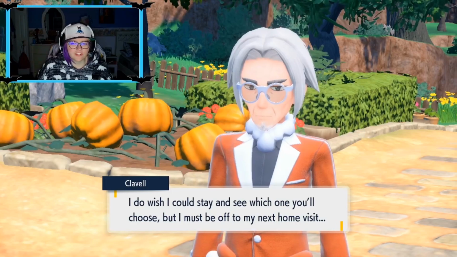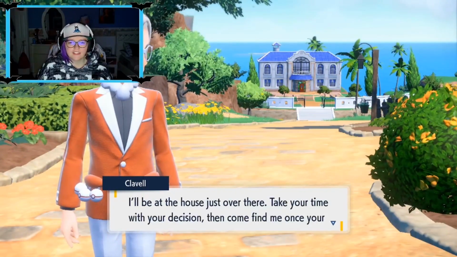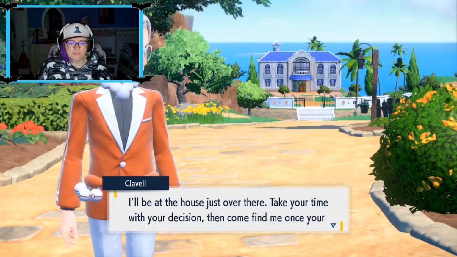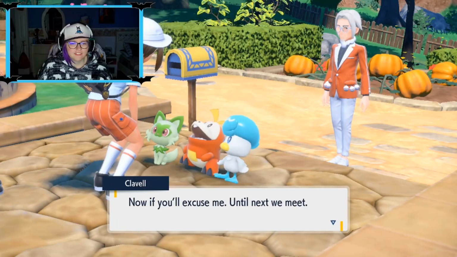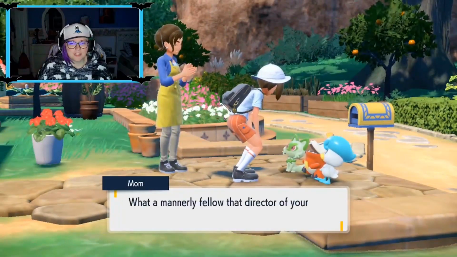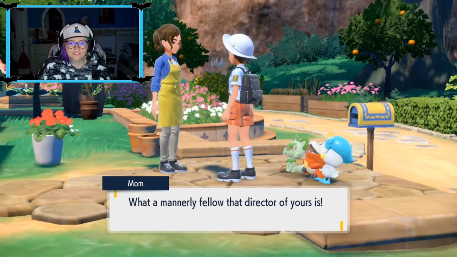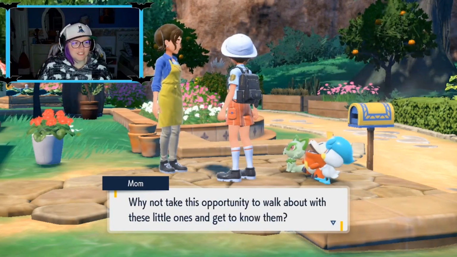Honestly, I've kind of learned to like all three of these starters, not gonna lie. When I first saw them, none of them stood out to me besides the cat, and then now I'm kind of like, eh. Fuecoco all the way. I know, he is amazing. Oh, hi, Scatterbug. I'll stick with my little Sprigatito. Fuecoco supremacy. Sprigatito.